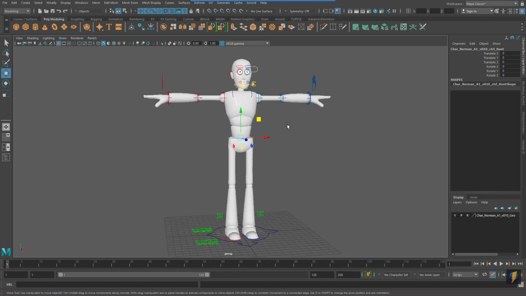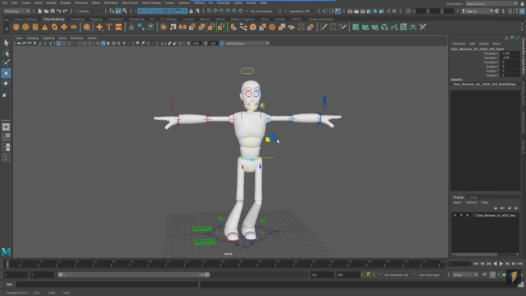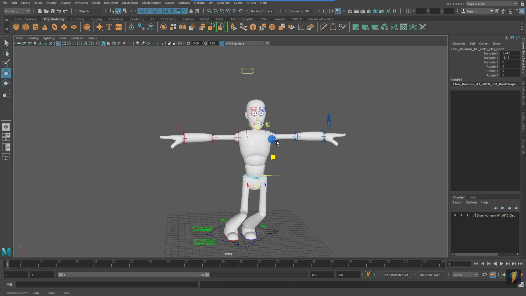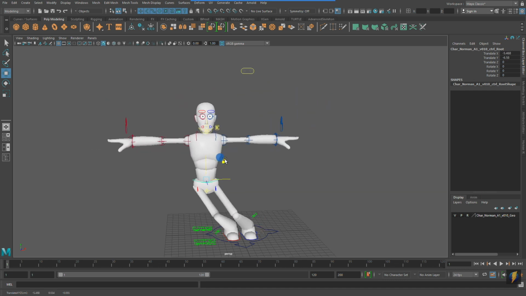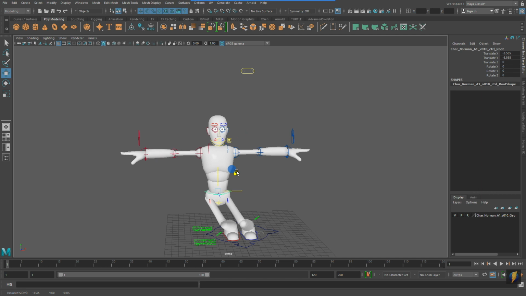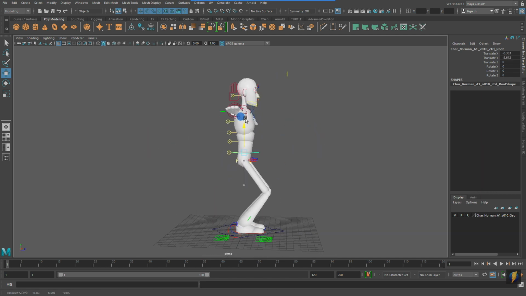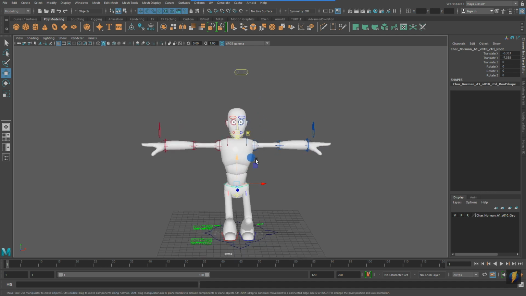While I move this hip control, I want you to take note of the arms and the legs, and notice that they are behaving differently. The feet are staying planted on the ground while the legs bend at the knees, while the arms simply move with the upper torso.